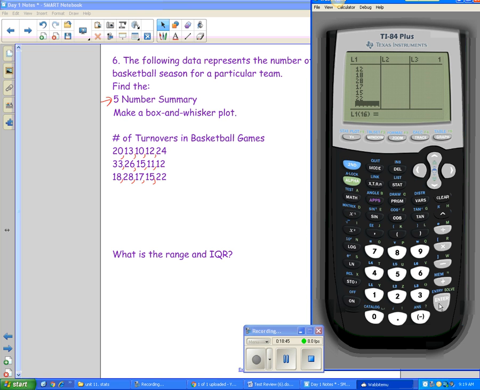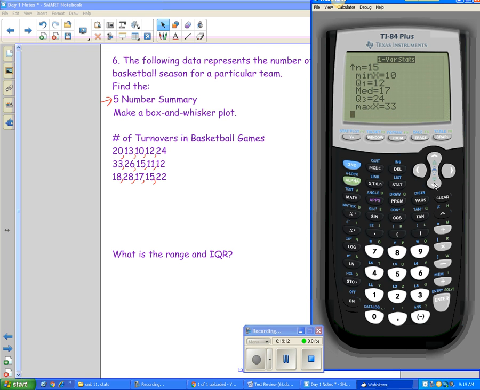All right, after I get them in the calculator, I hit stat again, go over to calc, and I'm choosing the first one because I want statistics. So I press enter, so I get my list. The 5-number summary starts with the minimum. So scroll down, and the calculator puts them in order for you. It puts it in a nice, neat little list.